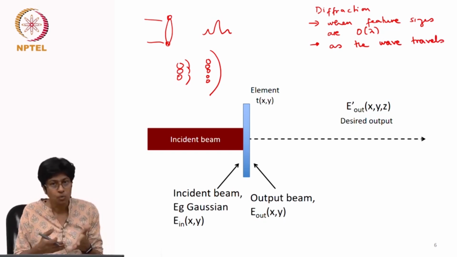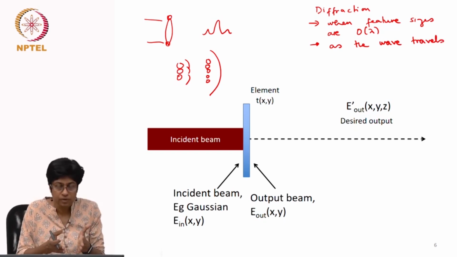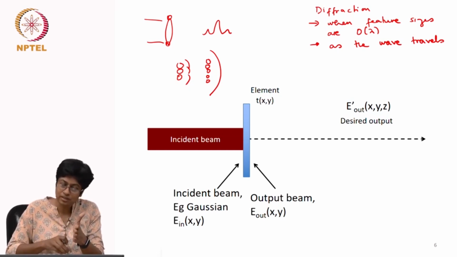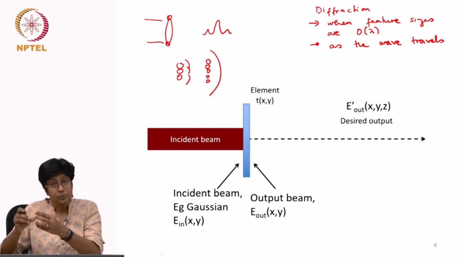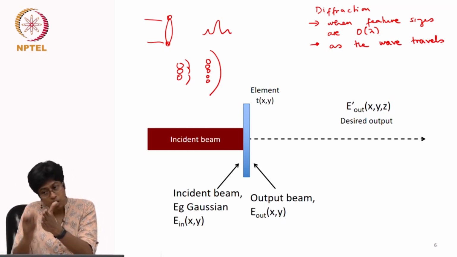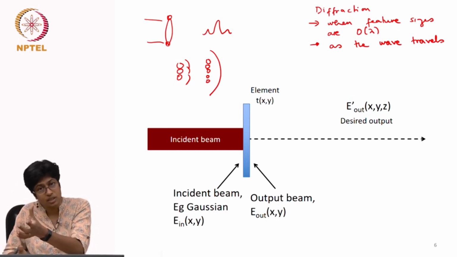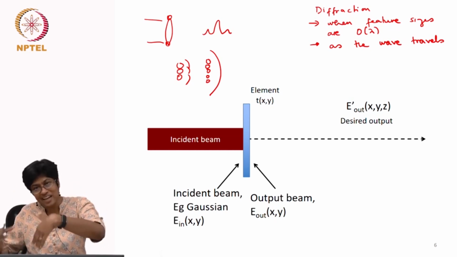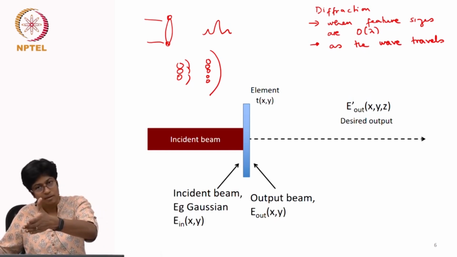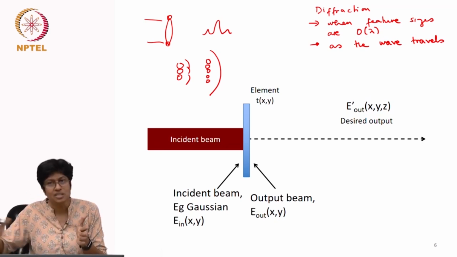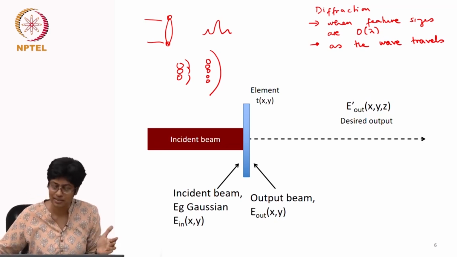Because we know only in a plane wave do we say that you have a certain set of secondary sources. But for the Gaussian beam, you can imagine that the secondary sources now don't exist anymore on a flat surface. They exist on a curved surface. And that means the directions in which their resultant wave exists is going to spread into other regions. So as the wave travels, you can consider that as diffraction.